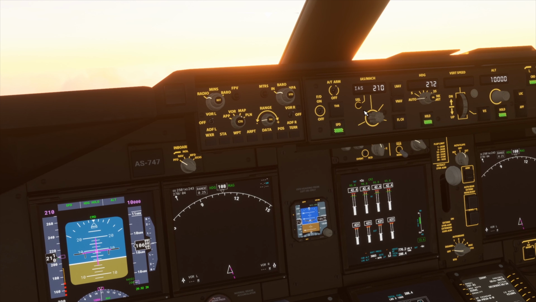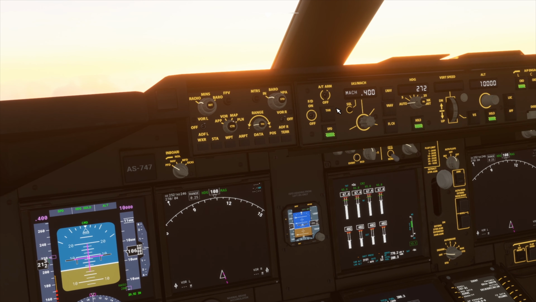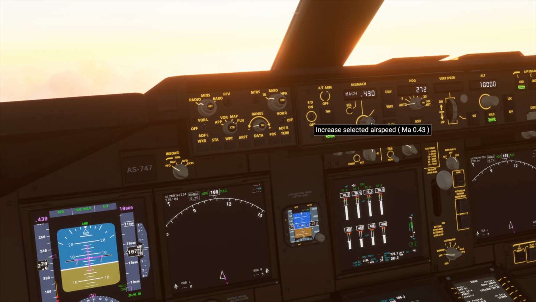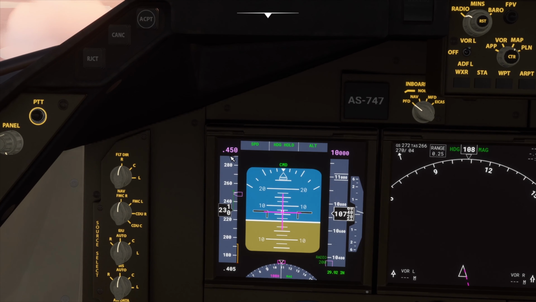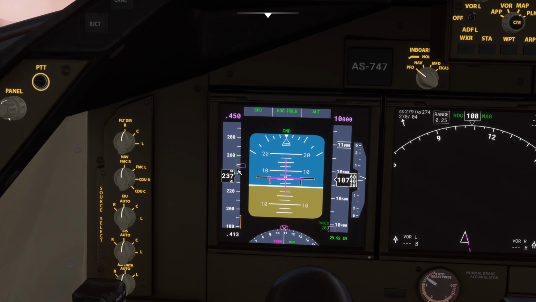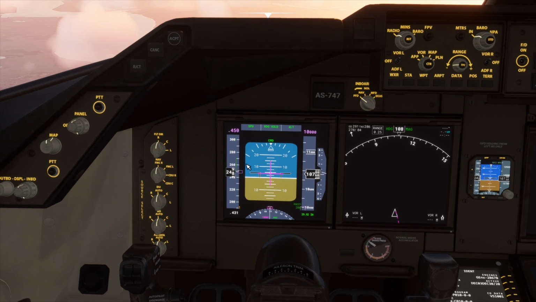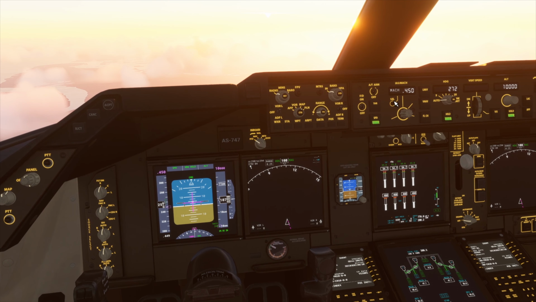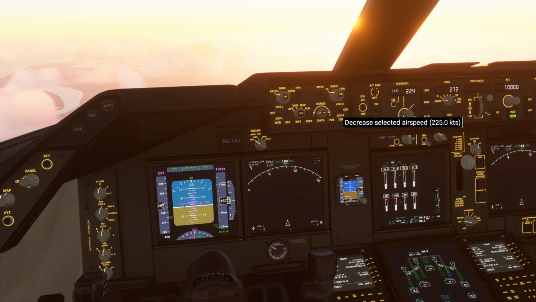So another option for the auto throttle is this select button. If you click it, then it will switch over to Mach units, which is basically a speed relative to the speed of sound, and then you can change this. So let's go 0.45. And as you can see, it's 0.45 at the top, and the marker symbol has moved up to the equivalent of that in knots, and our plane has accelerated. So I'll just return to knots, and let's go back to 210.